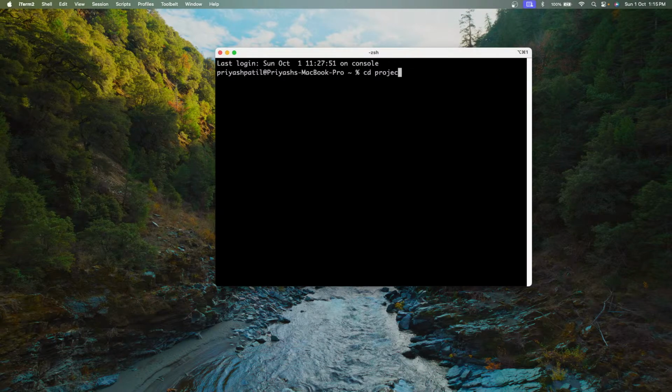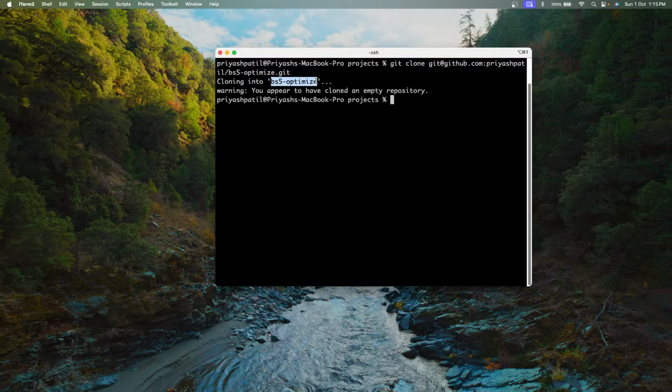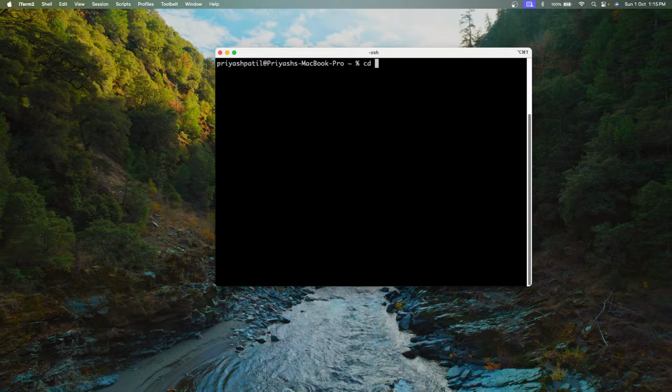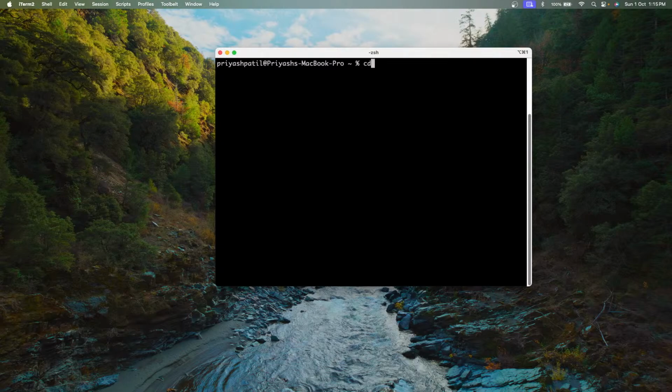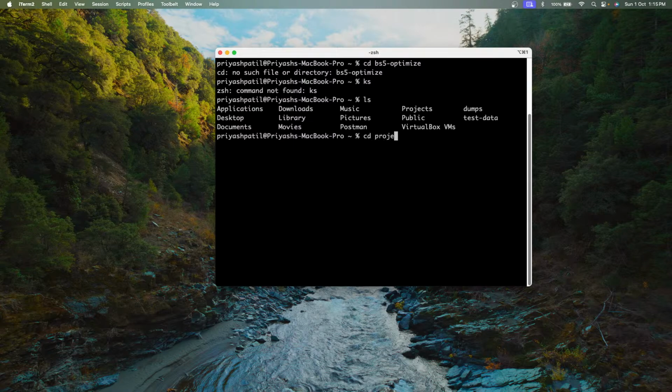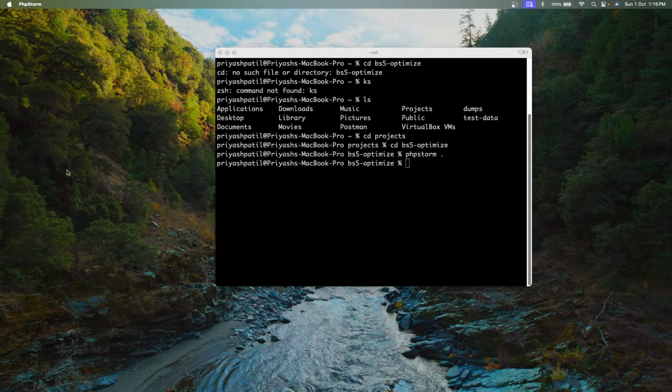Then I'll cd into it and open this in PHPStorm.